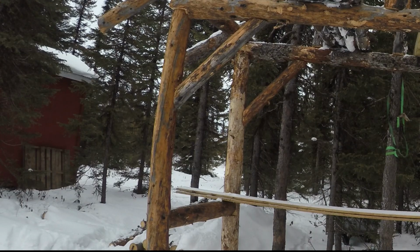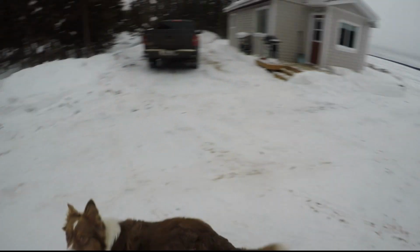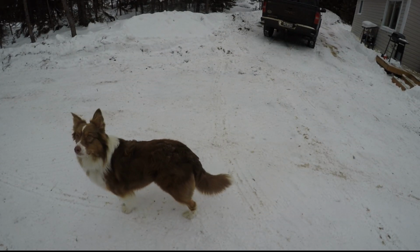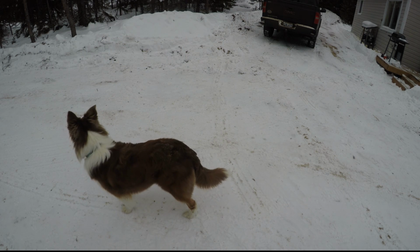Willow just chased a rabbit there. What'd you see? What'd you see, a rabbit? He's too fast for you, isn't he? He just plays with you, that's all.